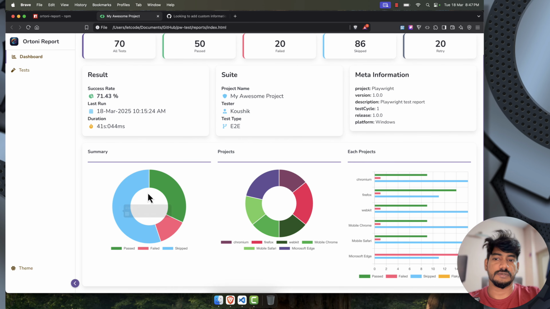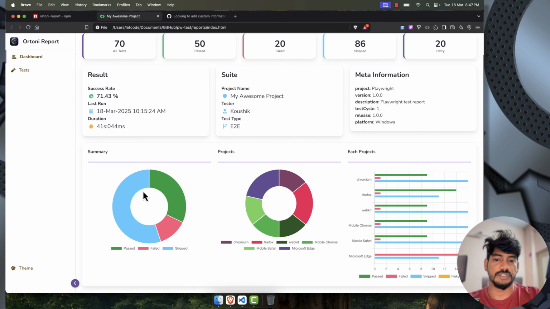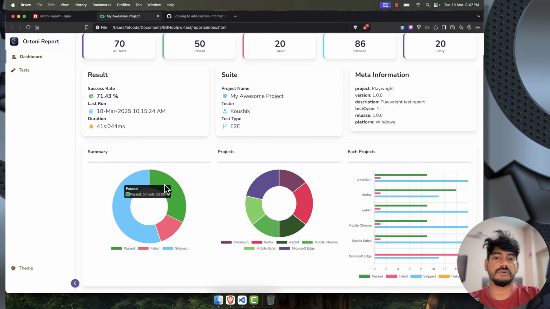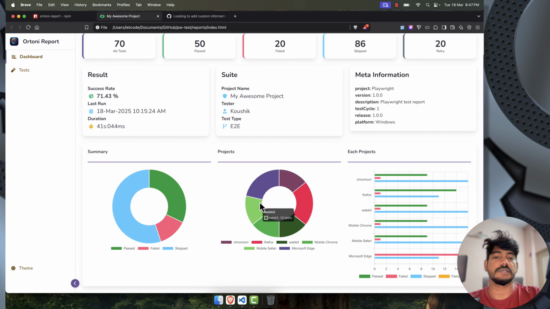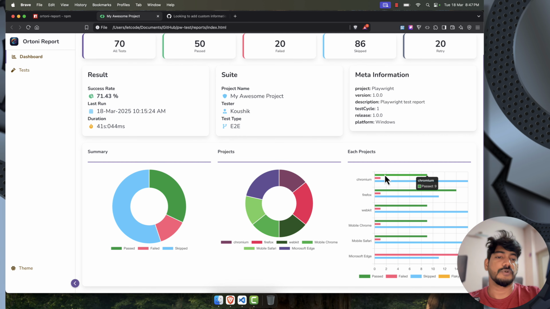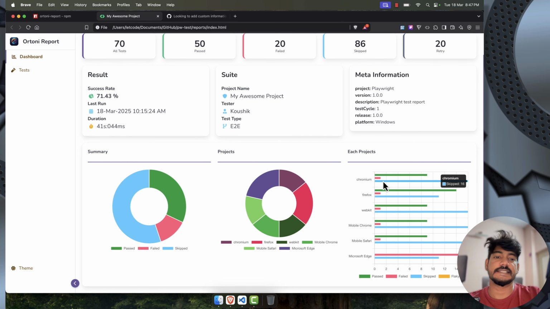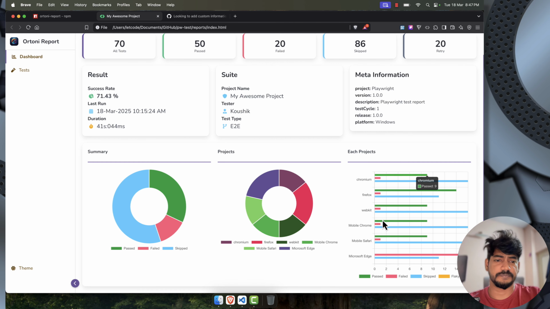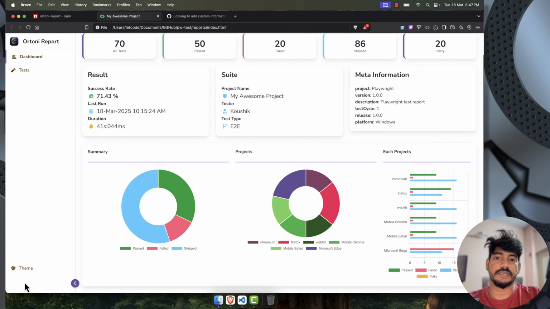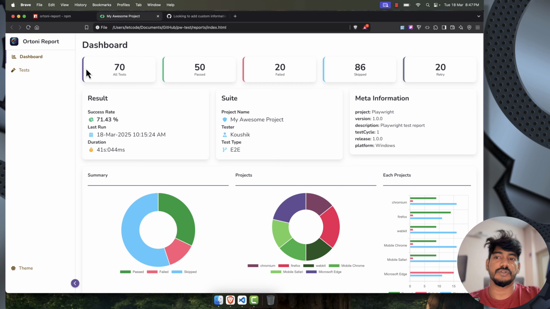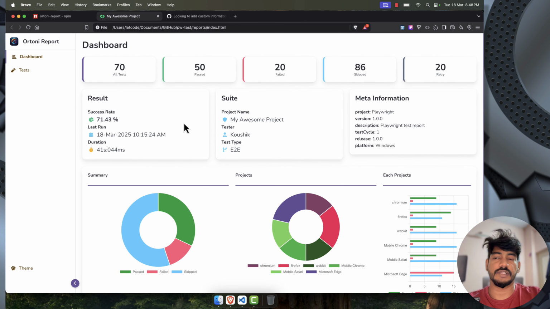Then we have the summary. The skipped, the pass, the failure, and retry and failure, all those things should be shown here. Not retry, I guess. Yeah, retry won't show. I have executed in several browsers, so you can see the percentage here. Basically the different projects, and in each project, for example Chromium, how many passed, how many failed, and how many were skipped. Similarly you can find it for all the projects or all the browsers. And this is of course a toggle bar, so you can just expand or collapse. So this is our beautiful dashboard with a beautiful layout, I can say. If you have any suggestions, I am happy to welcome them.